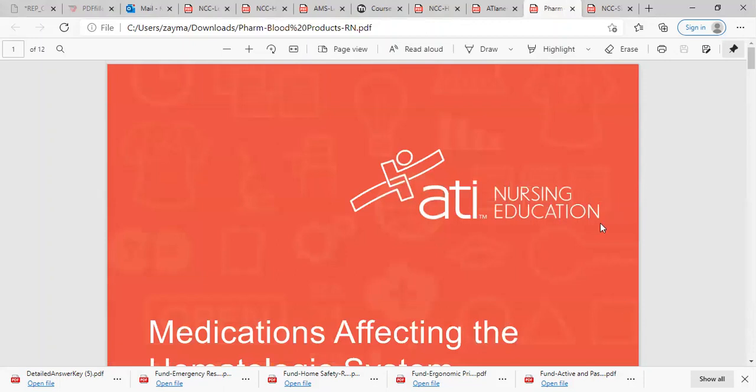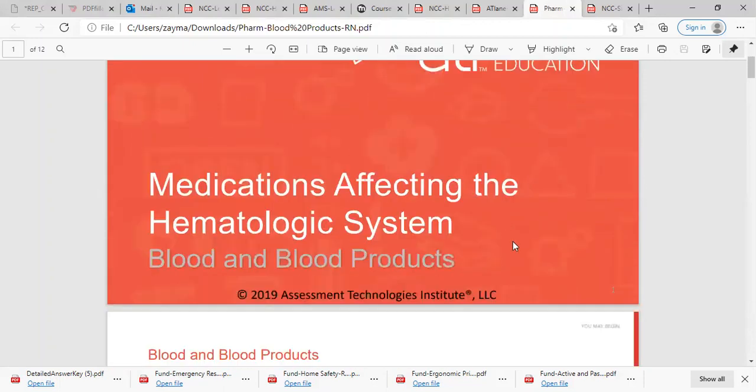So finally, the blood transfusion. Now, I did see a good place for you to review blood transfusions and transfusion reactions is on ATI, in the My ATI in the Learn tab. You will find the Pharmacology Made Easy 4.0. Inside there is a section on medications. I think it says like hematology medications, and it does say blood products.